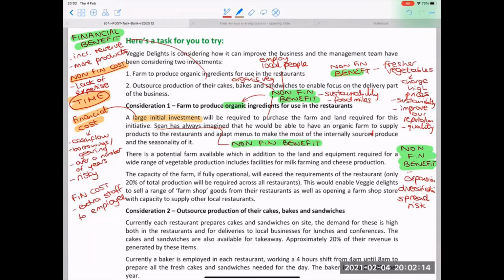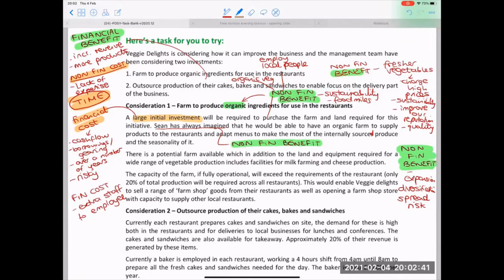Alice has said, when it's referred to a non-financial cost, does it essentially mean like a downfall to the investment? It does. It means opportunity cost is often what it's talking about here. What else could you be doing? Or a downfall, yeah. So is there a big downfall to it? So the seasonality of it. Yeah. But yeah, it often is the opportunity cost.